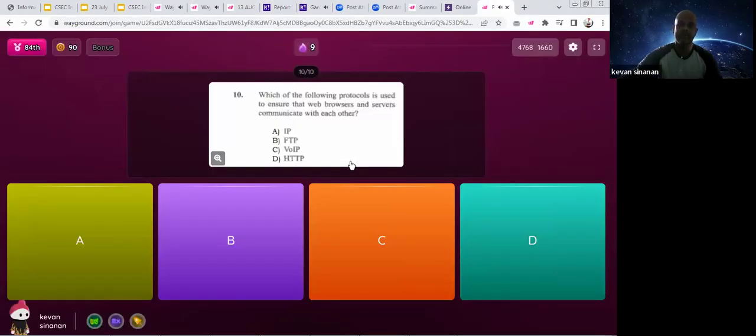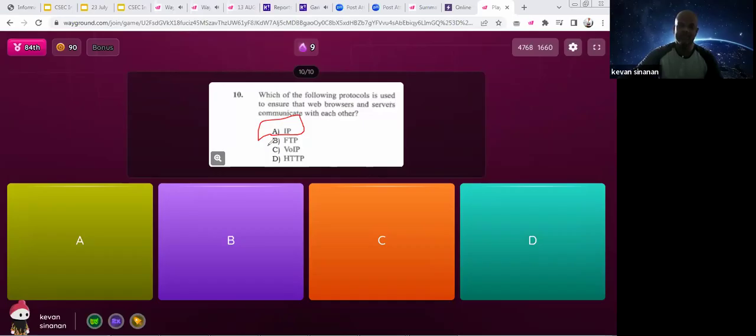Number 10, which of the following protocols is used to ensure web browsers and servers communicate with each other? All right. Before we get to the correct answer, IP means what? It is short for Internet Protocol. Excellent.